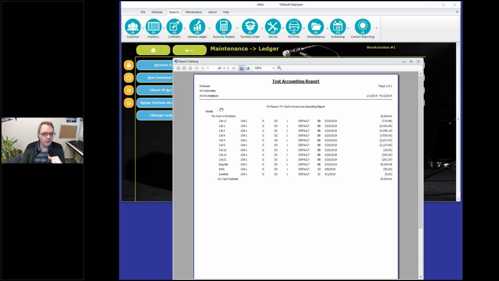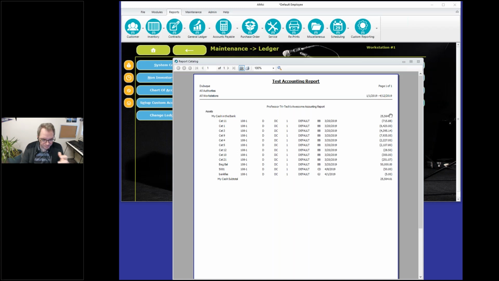So you can see how this is showing us some detail that's making up these entries. These are the descriptions, the ledger account of the entry, the store code, the tax authority code, the workstation, and the employee who was logged in. These are all just default entries, because it's just some basic ledger detail that I've got in here as a test. The source code: BB for beginning balances, CD for check disbursement, GJ for general journal, the dates of the entries, and then the actual amounts.